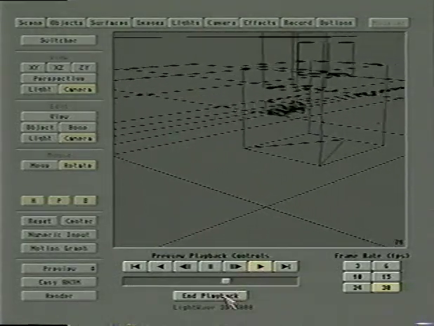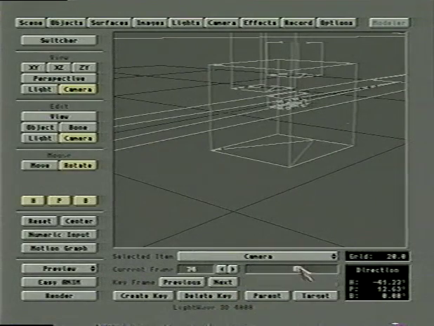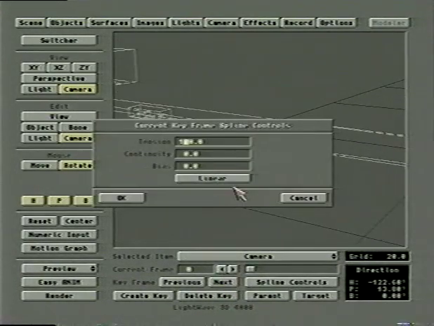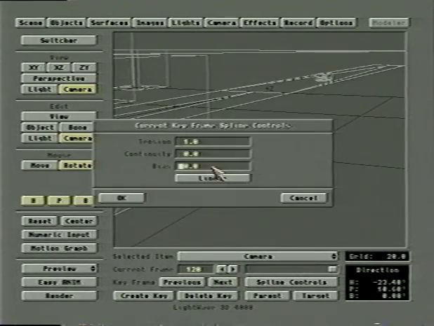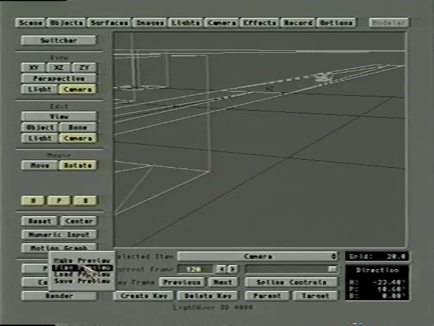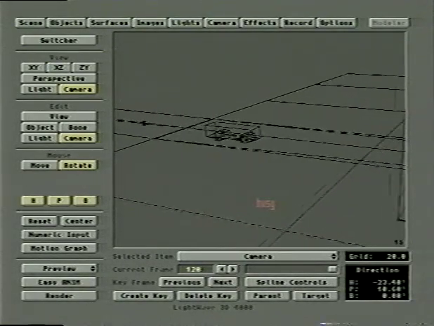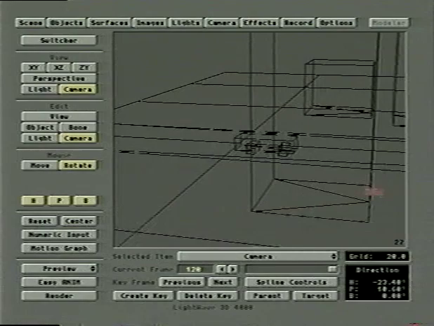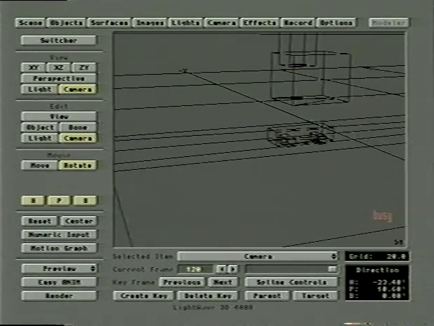Let's do one other thing too, and this is a standard thing I will do on camera motions. It's just the first frame and the last frame. Give it that tension of 1. Now this will definitely affect the way it tracks the object. In fact, there's a pretty good chance we're going to lose it here quicker. Well, we're looking out here.